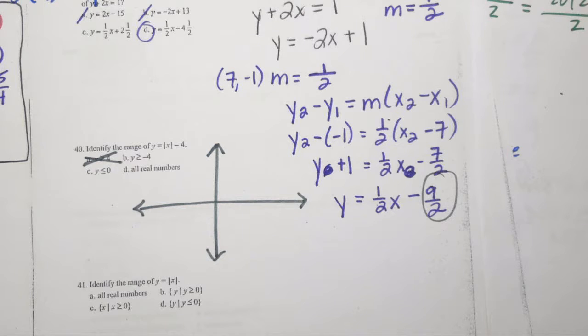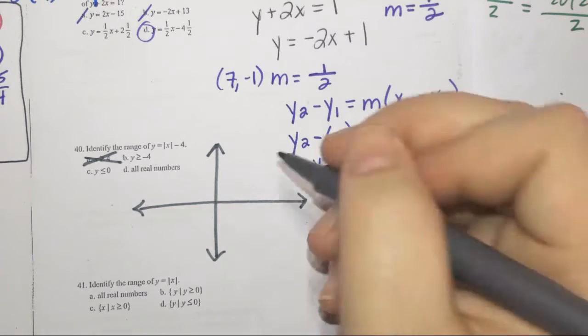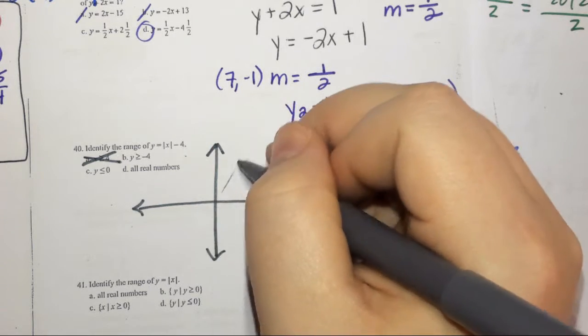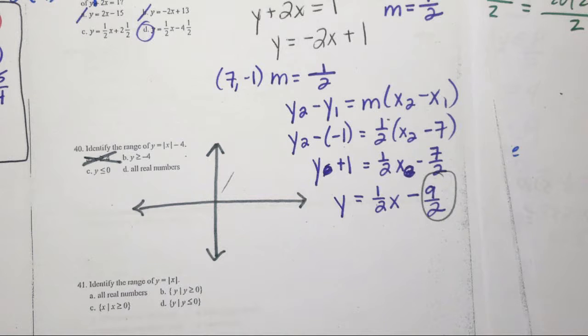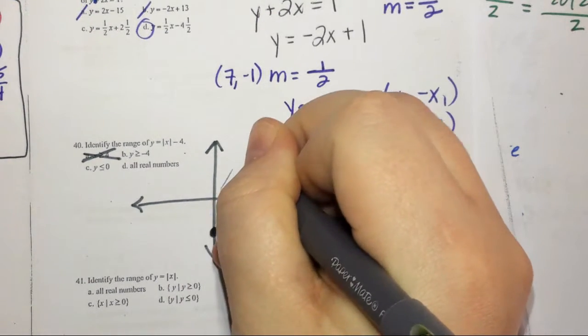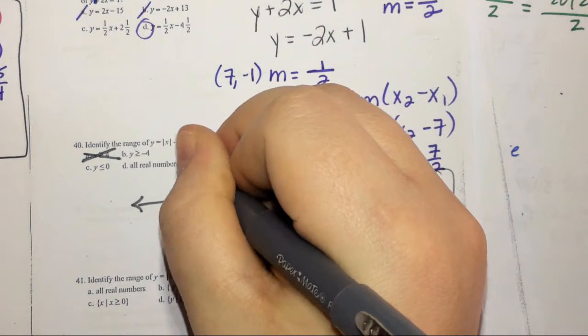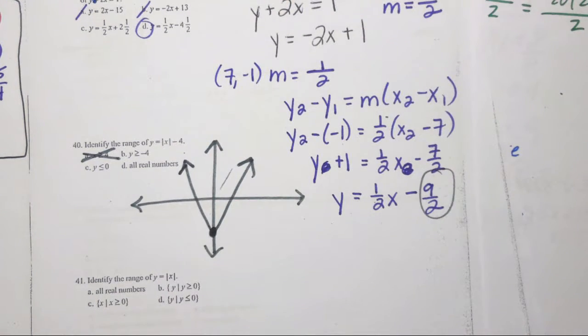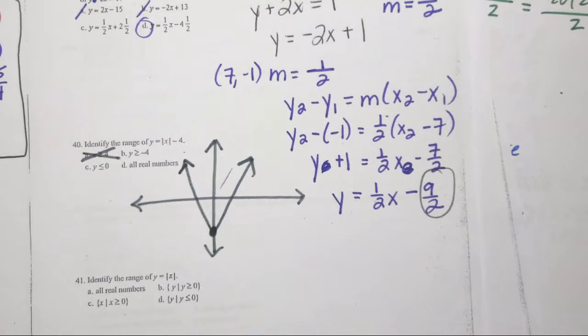Absolute value of x, what does that graph look like? What letter of the alphabet? It looks like a V. You get another point. Our normal one would cross the origin. At -4, is that going to move me up 4, down 4, left 4, right 4? Where that -4 is on the outside, it does move me down 4. So we're down 4, we look like a V. Now that we've drawn a quick sketch of a graph, it's going to be really easy to determine the range.